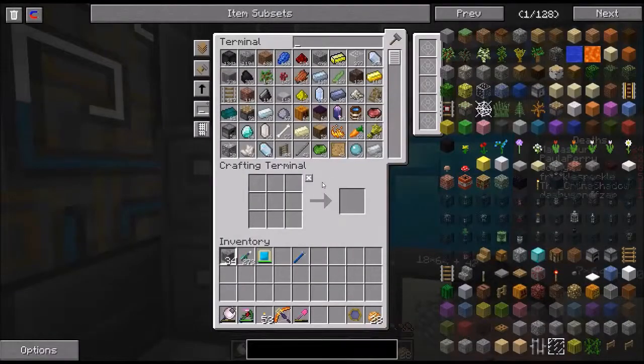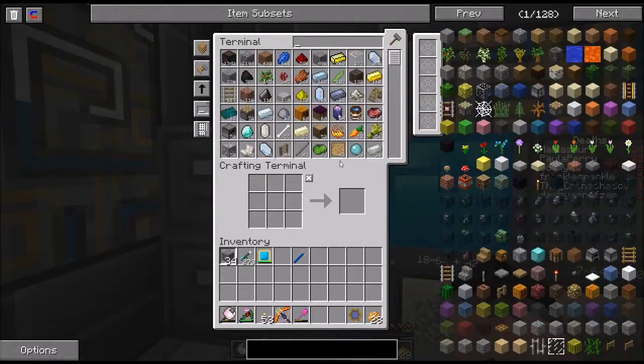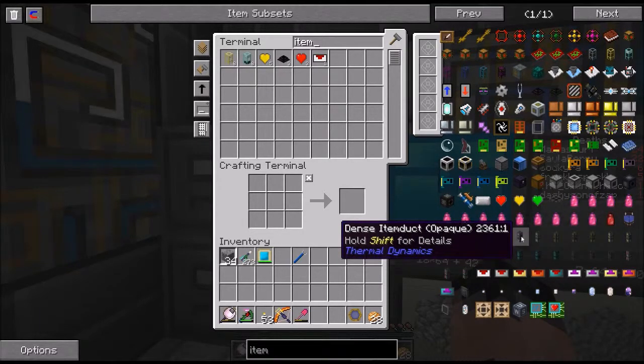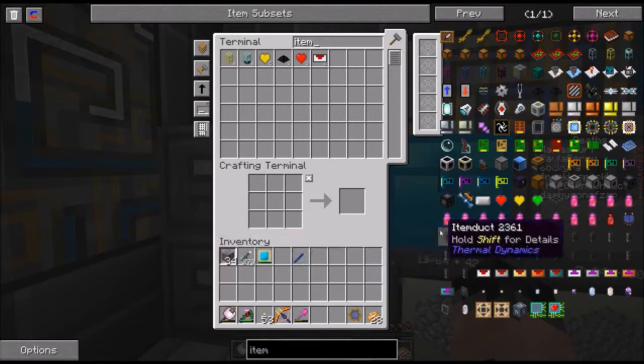So I'm going to need some item ducts, which apparently we don't have any of. Huh. Okay. Vacuum, dense, impulse. The impulse item ducts are faster, aren't they?